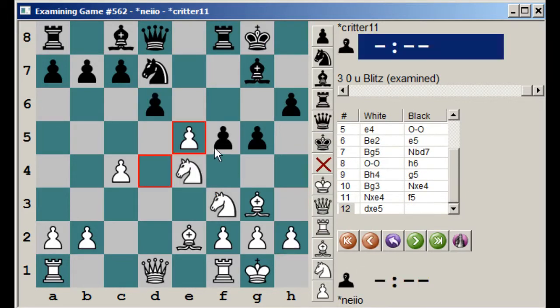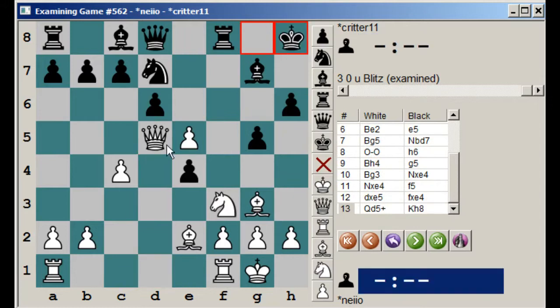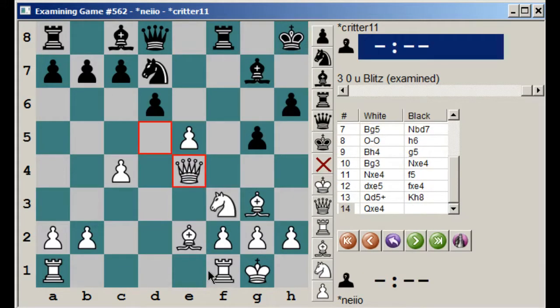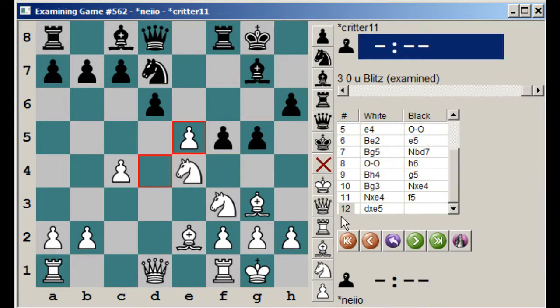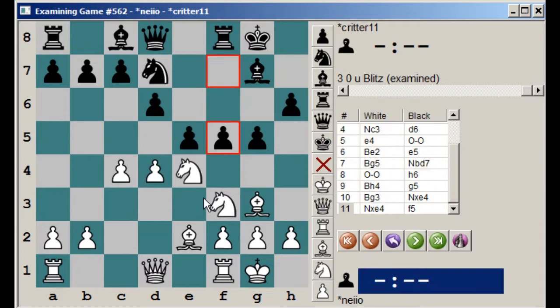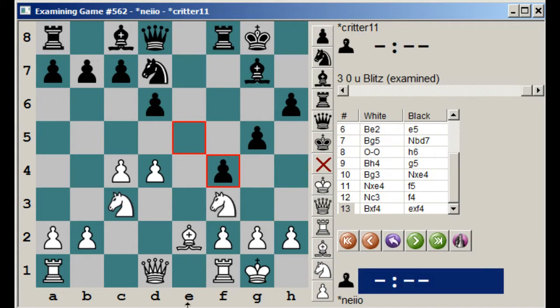Okay, so after d takes e5, if you play f takes e4, well again, I'm gonna play queen d5 check, king h8, and queen takes e4. And again, this is much better for white. Open d file. So you win your piece back, but in unfavorable circumstances. But d takes e5 needs to be played. So knight c3 instead. Not quite as good because now this is kind of equal. Maybe even black slightly better.